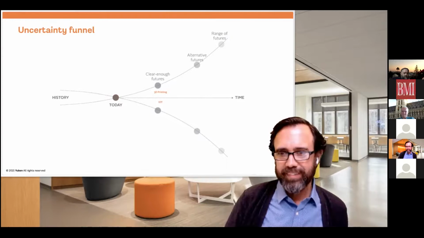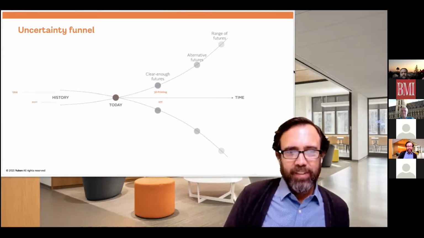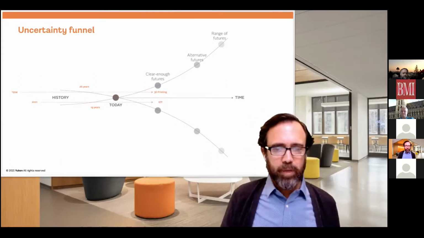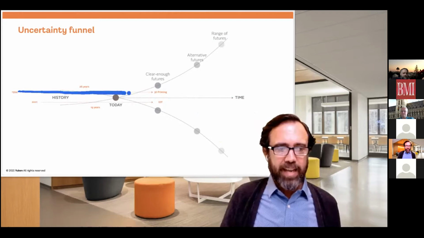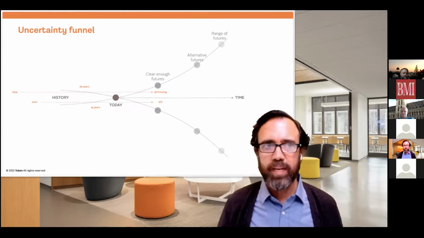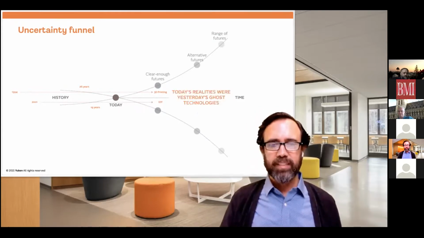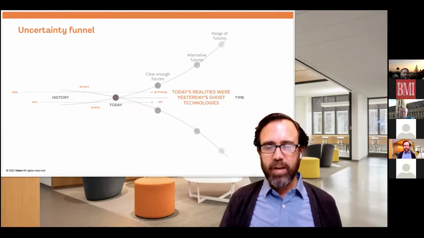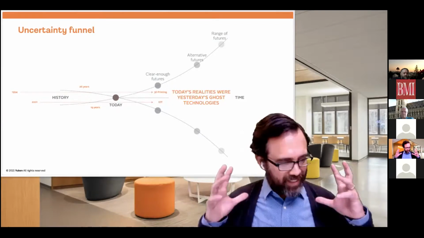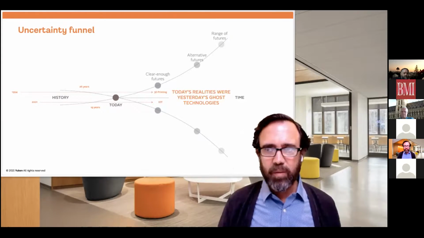13. So check this. I had to update the numbers, but they're pretty old. And the difference between now and then is the level of performance that these technologies have and how they have been changing over time. One of the things is that today's realities at one point were something called ghost technology, something that was not very clear, and this is something that we will begin looking at in the next session.